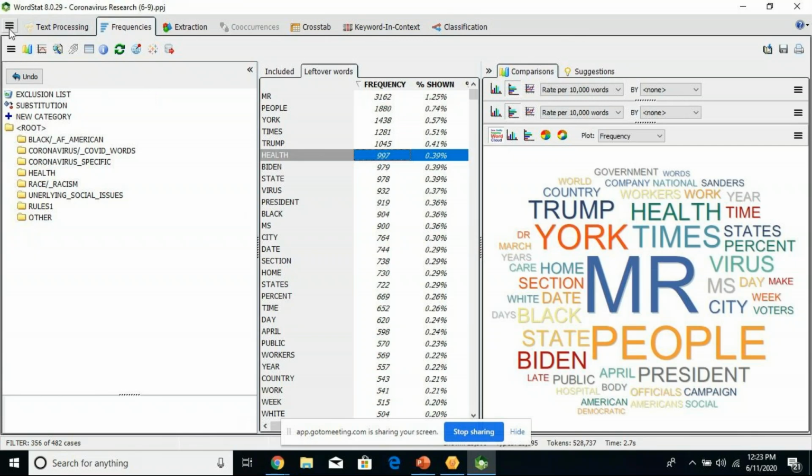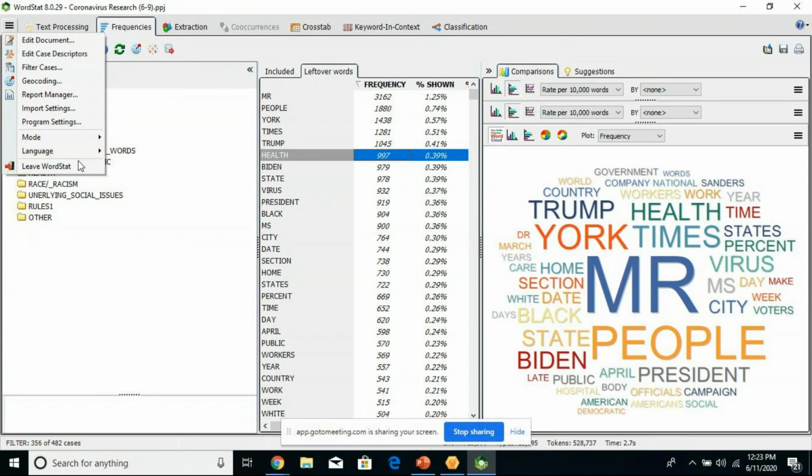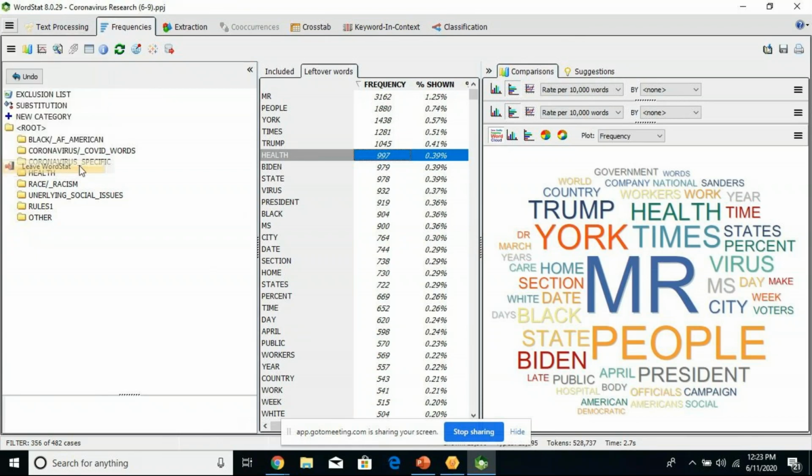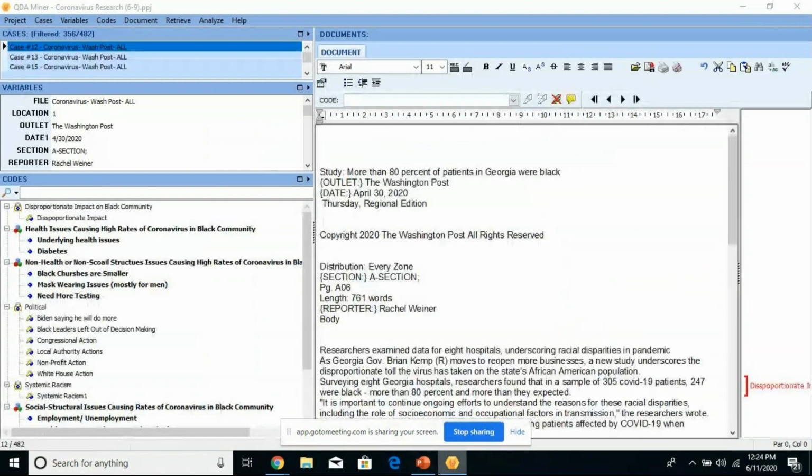At that point, we go back to QDA, so we leave WordStat behind. And we see all our codes magically appear in QDA. All the work we did in WordStat is now in QDA, in the code book on the left-hand side.